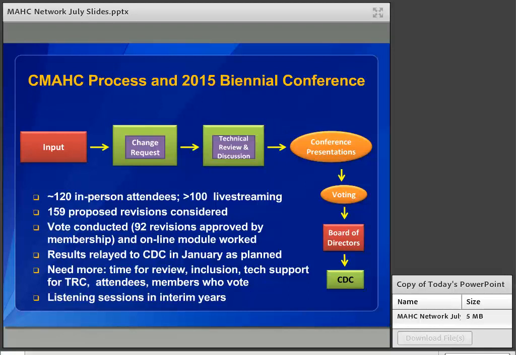And also, one of the things that we're moving forward with is listening sessions in the interim years. So right now we're in an off year for the conference cycle, and we hosted our first listening session at the National Association for Environmental Health Conference in San Antonio in June. And we plan on hosting a couple more this year, one of them at the World Aquatic Health Conference. And this is where we will spend a few hours with membership to talk about the research needs and future directions of the MAHC and allow membership and attendees to weigh in on that direction of the MAHC.